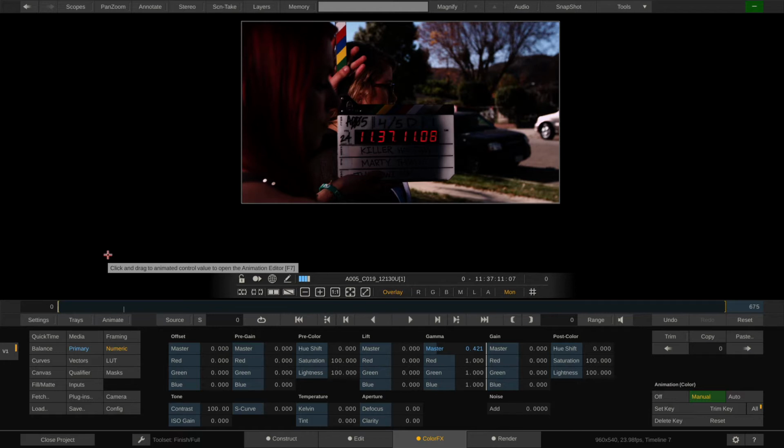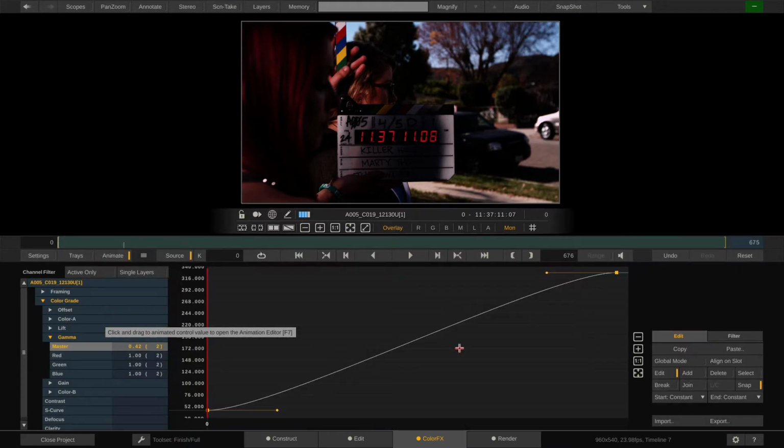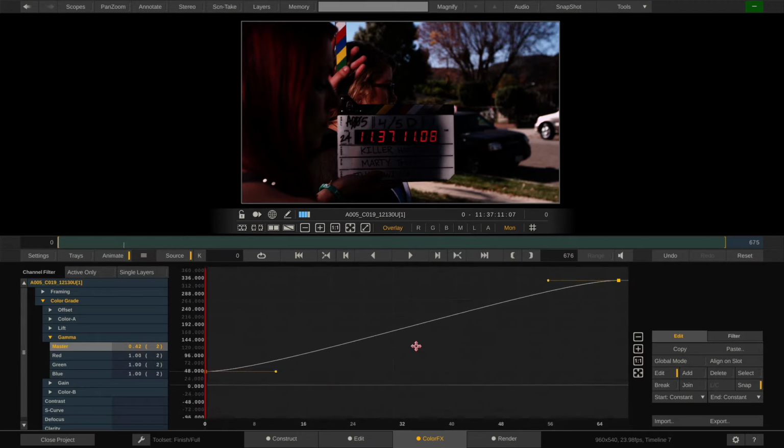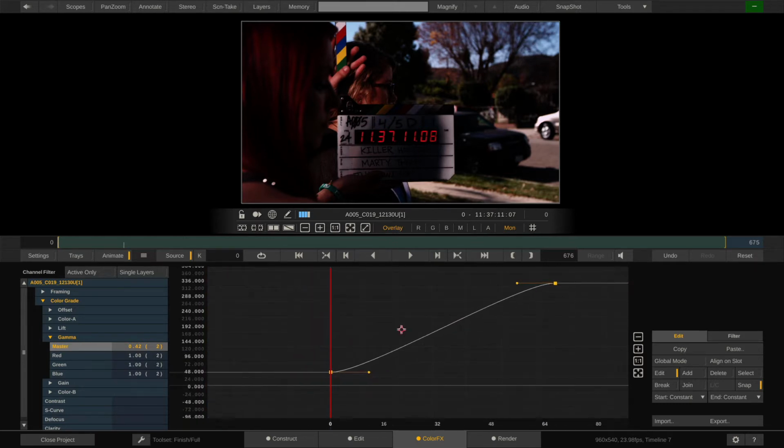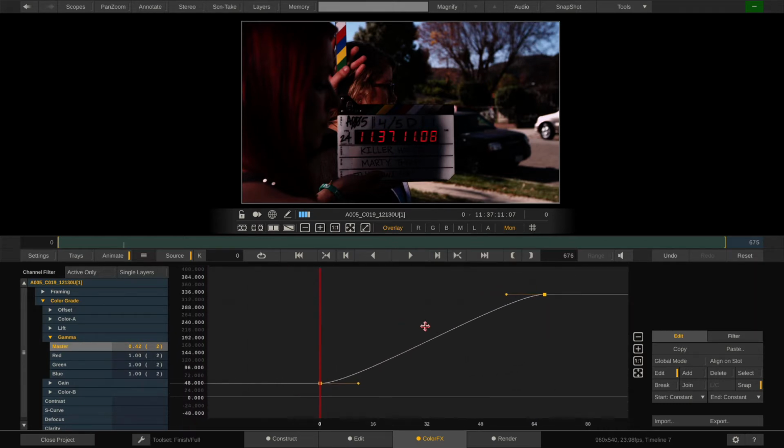What you can do instead is just drag the Animate button over to the parameter that you want to work on. Once the crosshair turns green, just let go and boom. Scratch opens up the animation editor, selects the channel you want to work on and frames it nicely here. You can still frame it by holding down Alt and dragging up and down and left and right, and hold spacebar to pan around.